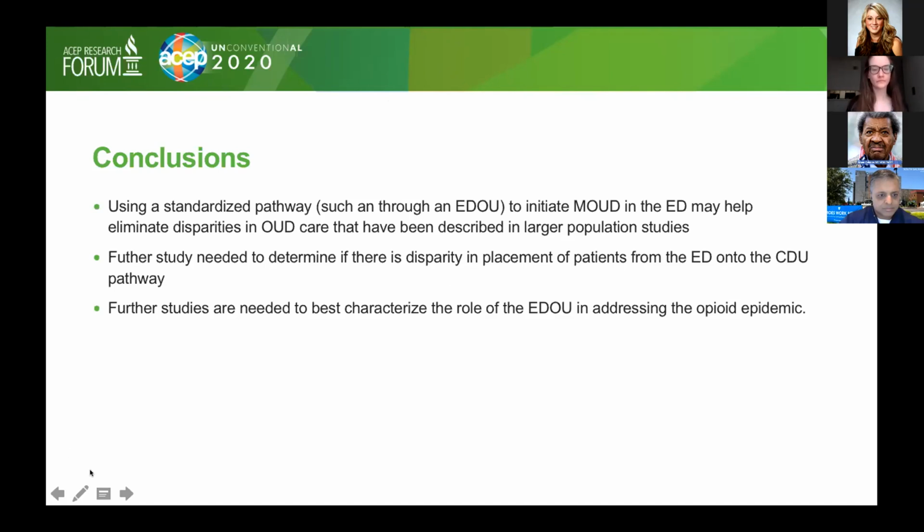For me personally, this is one of the reasons why I like OBS so much. I think when we put practices in place that can make people neutral arbiters, a lot of disparities go away, right? The thing I really liked about this was that we looked at the OBS unit as a way to standardize who gets put on the treatment and gets the warm handoff, with a group of physicians, the toxicologists, who really didn't have a stake in the discussion outside of just following up in clinic.